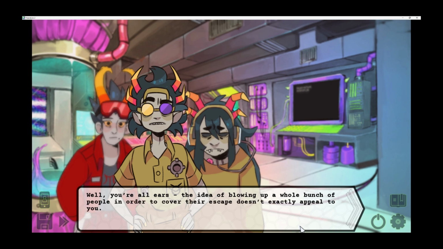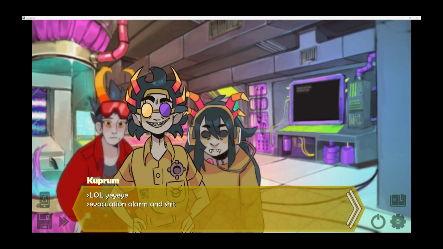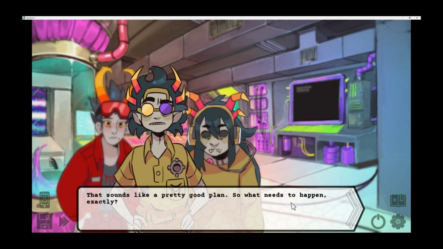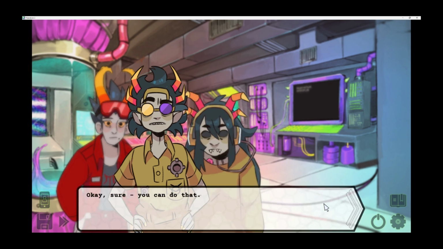The idea of blowing up a whole bunch of people in order to cover their escape doesn't exactly appeal to you. Emergency alarm in the launch control center. Yeah. Evacuation alarm and shit. That sounds like a pretty good plan. So what needs to happen anyway? We can prep to blow up the ship. You need to sound the alarm. Okay, sure, you can do that. Hopefully.